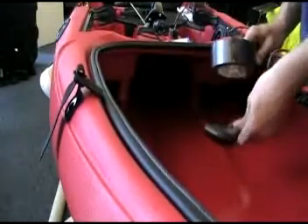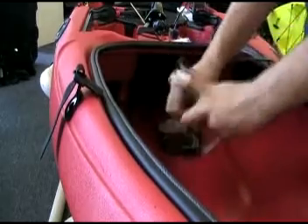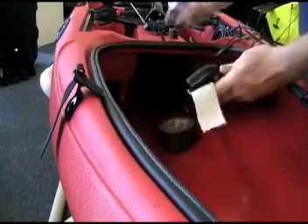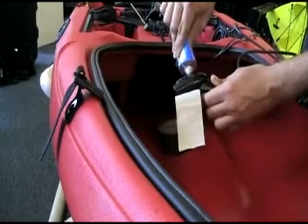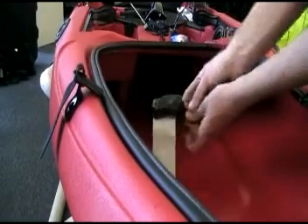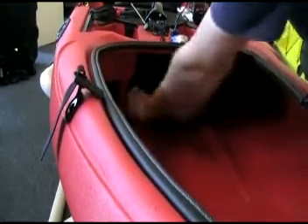Next, we're going to want to apply our transducer inside the kayak. To do this, you'll want to take a length of duct tape and put it on the back side of the transducer. Turn it upside down, then we'll take our marine goop and put a layer on the bottom of the transducer. Make sure you don't lift the tip of the goop out of it to create air bubbles. Once we have our goop on the bottom, hold the tape back, apply the transducer to the kayak, rocking it from one side to the other and then center, and smooth out the tape to hold the transducer in place.